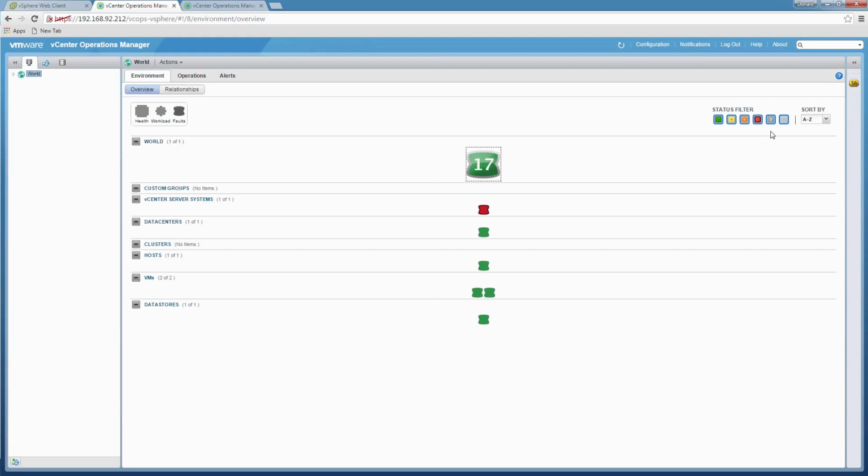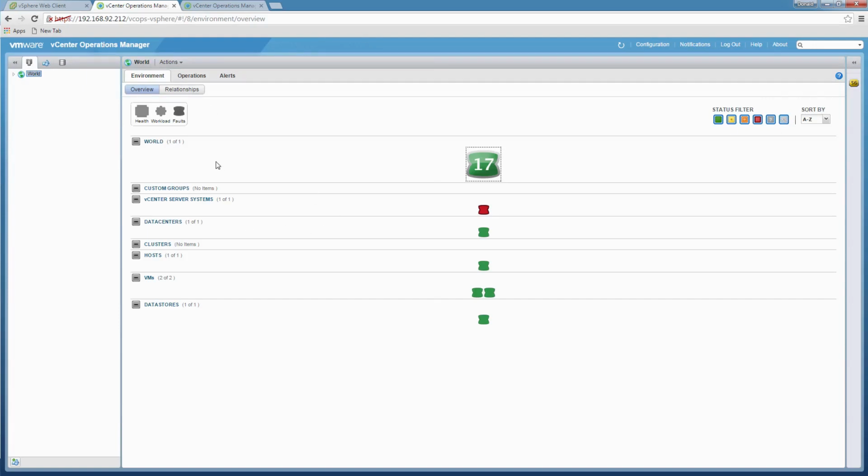Once I move over to the right here, green would be a good state. So obviously green is good, red would be a bad state here. Then if you move over here, this would be an abnormal state. It's yellowish here. And then if you move over to orange here, this is a degraded state for our object. If we move over, we have the question mark. This is an unknown state for our inventory object. And then way over to the right, if our resource is powered off or is offline, it would be represented with this gray with the X.